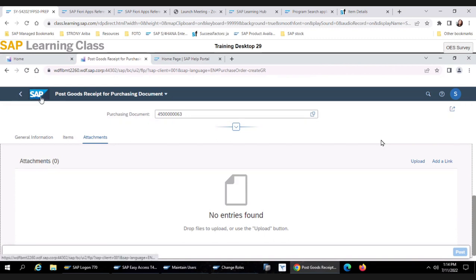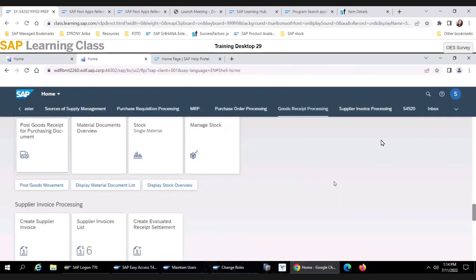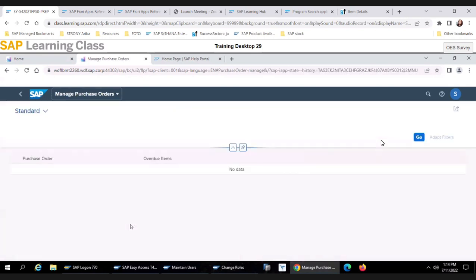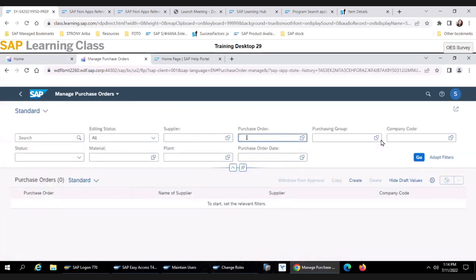Okay, so we have the goods receipt, and now we're going for a question that James, you have, because we're going for supplier invoice processing. But you know what? Before that, let's go to purchase order processing for a second. We go for purchase order, and here I give the purchase order that we worked on previously.